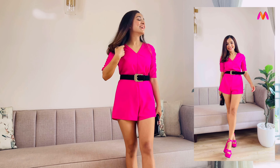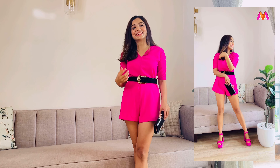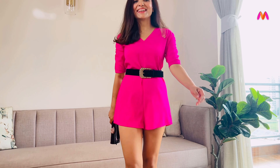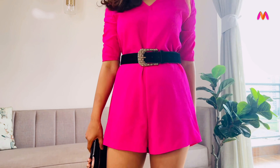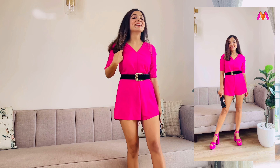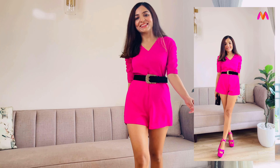This playsuit is extremely lightweight and therefore a perfect option for the current hot and humid weather. It has a zip closure at the back and ruched detailing on the sleeves. I love the fact that it has a V-neck because it makes it appropriate for various body types. It is also as bright in reality as it looks on screen and not at all transparent.